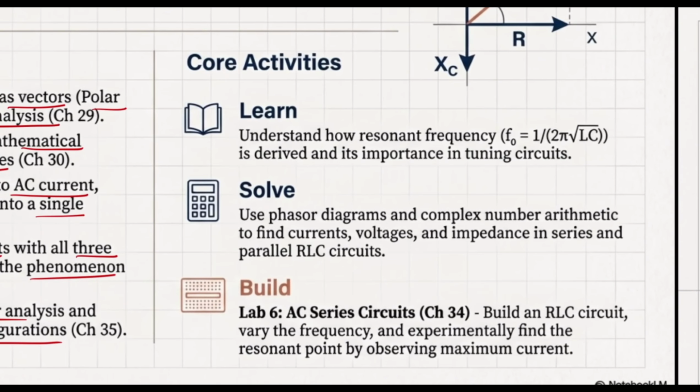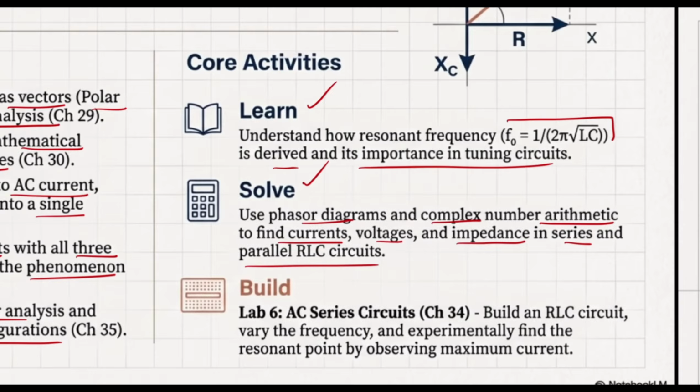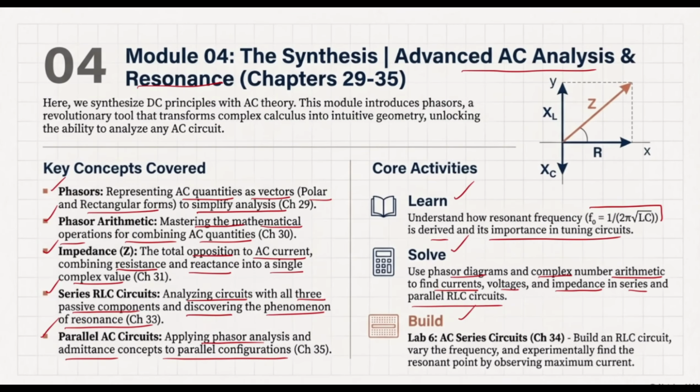So again, as I just told you, we are going to understand how resonant frequency, which we do have a very famous formula for, is derived and its importance in tuning the circuits. We are going to use the phasor diagram and complex numbers in arithmetic part in order to find currents, voltage, and impedance in series and parallel circuits. And finally, we are going to build our circuit in the lab itself.